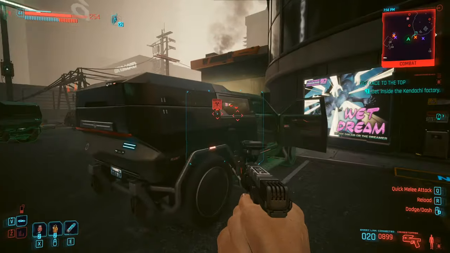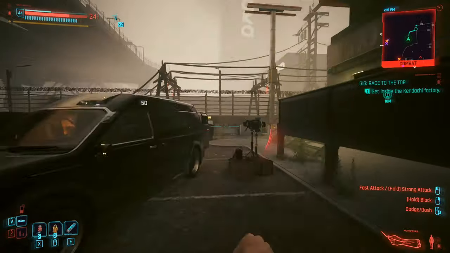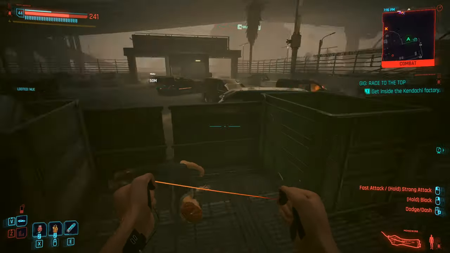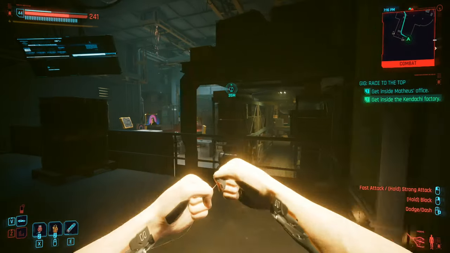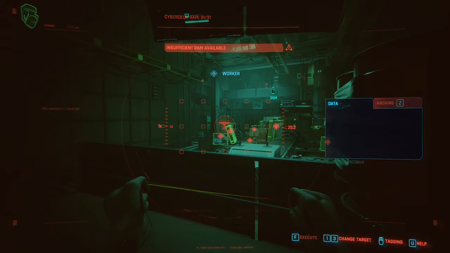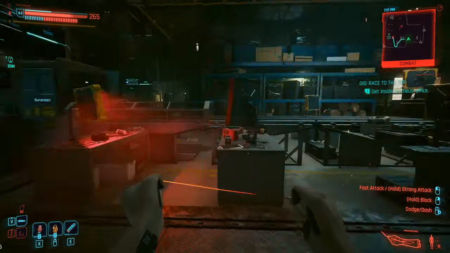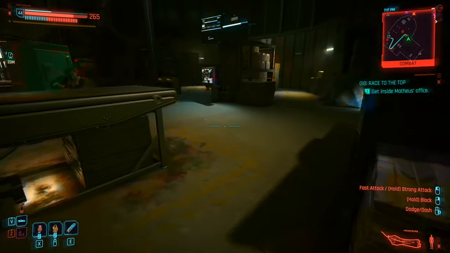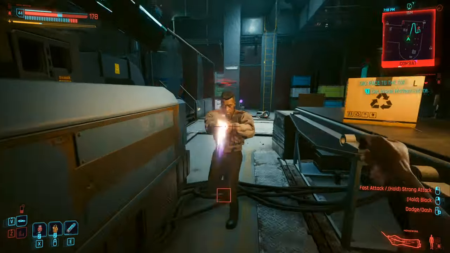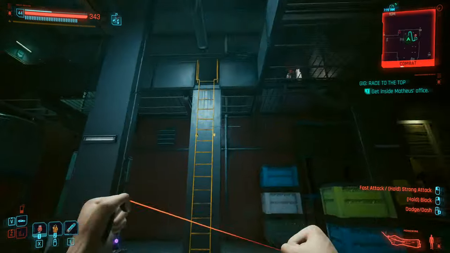Let's do contagion. We've got heavy casualties. I think they're all dead. Hey, there's like one more guy inside. Yep, there he is. Let's do this. Surrender. Damn. I don't think I've really used that before.